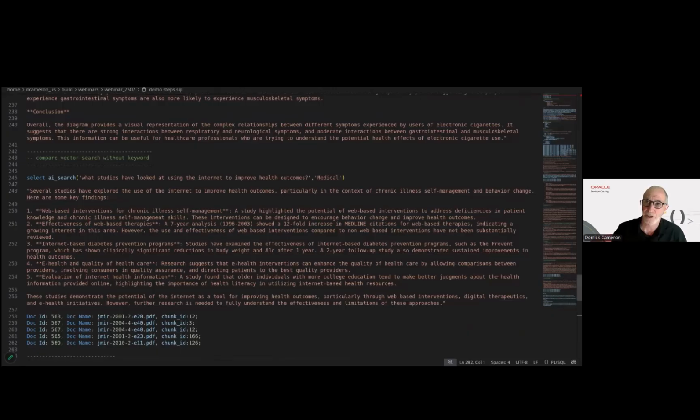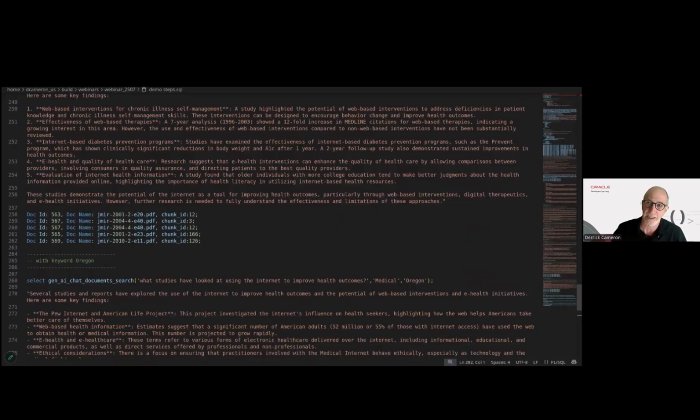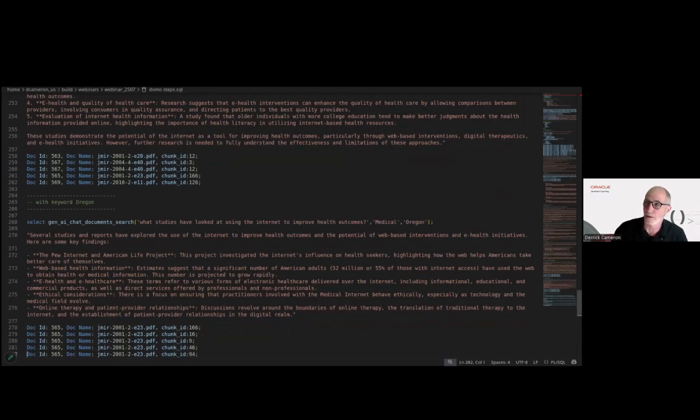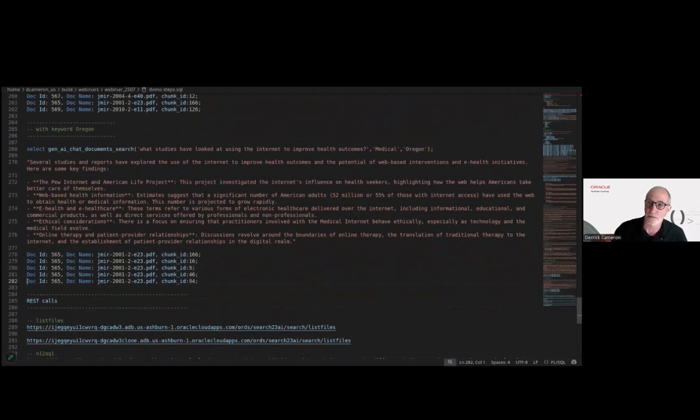We do have a combination of vector search with keyword search. There's the answer. The whole point I did this is returning results across multiple documents that were authored all over the country. I live in Washington State, but OHSU Health Sciences Research is right across the bridge from me. And I just want to direct my question to documents authored in Oregon. So I do a keyword. I only want Oregon docs. And now it's come back with the one document authored up the road from me.